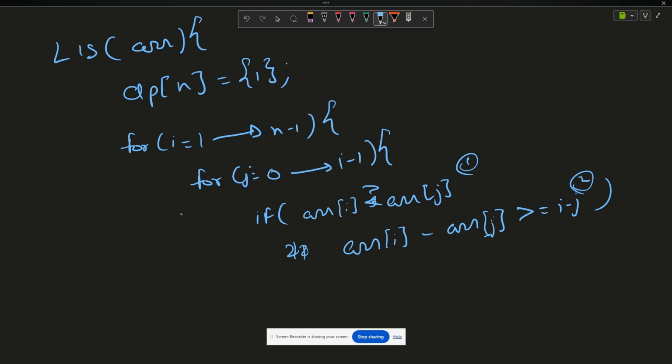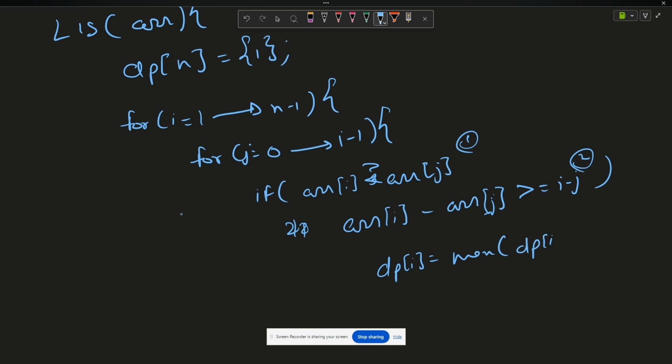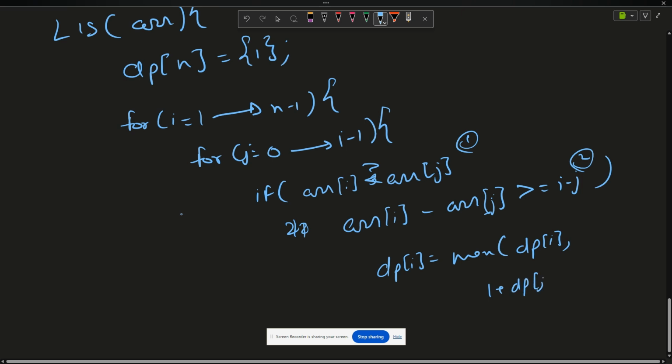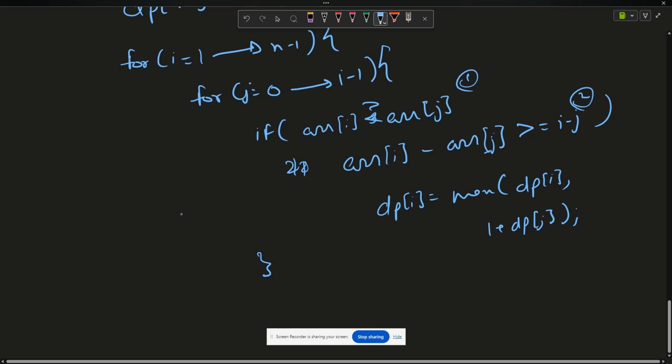What do I have to do? I will change dp of i to the maximum of the already existing dp of i, comma, 1 plus dp of j. So this is the subcase, this is the nested loop.